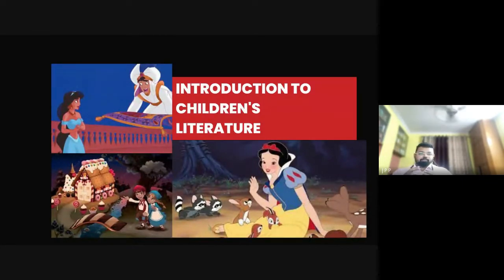Now, children's literature firstly emerged as a very distinct and independent form of literature in the second half of the 18th century. And till now it is a subject which is widely debated upon and widely worked upon as well. During the 20th century, however, its growth has been quite remarkable in nature. And because of it, it has been of particular interest to the academics of the modern and the postmodern era. Now, when I use the word children's literature, it could encompass, as I said before, everything starting from comics to rhymes to everything in between.